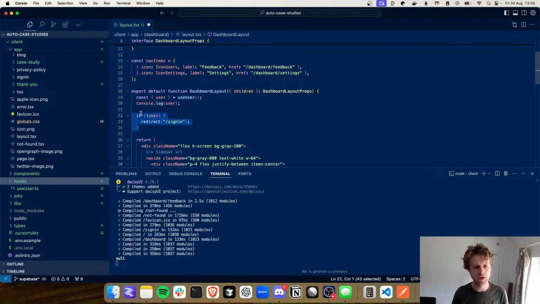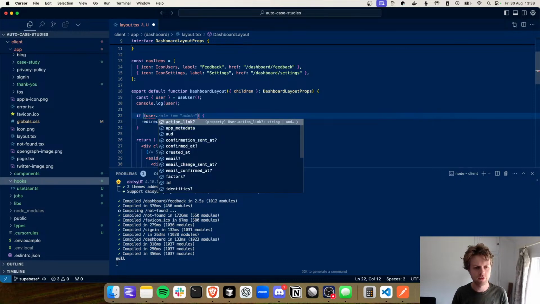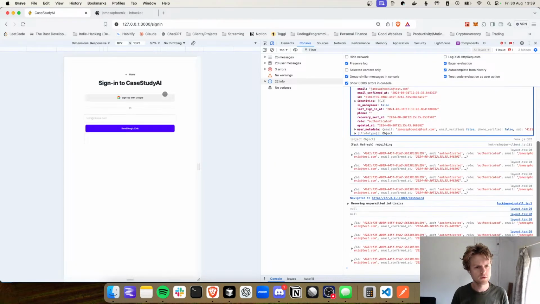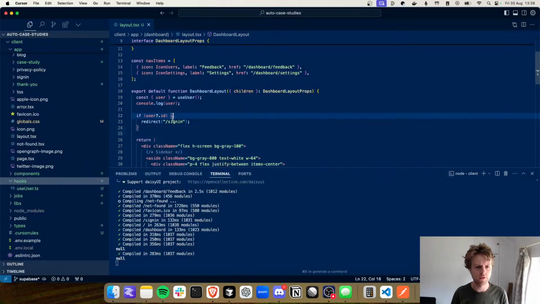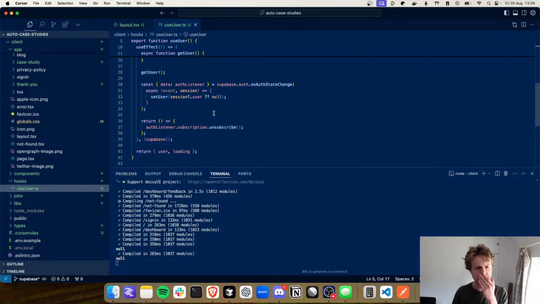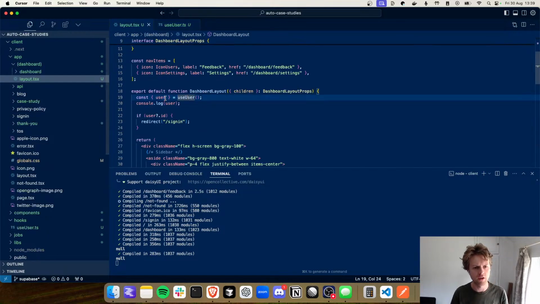So we just need to do if user dot... so we need to wait for this user to load. So we need to use the loading.